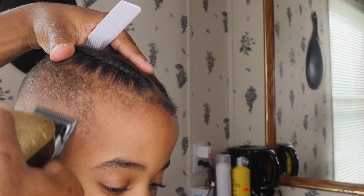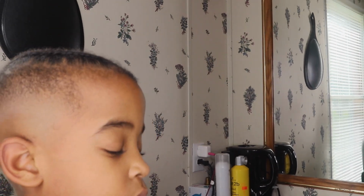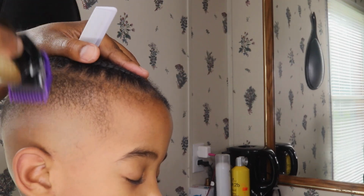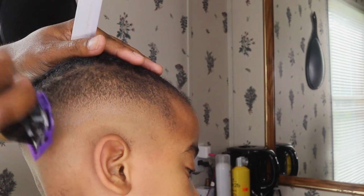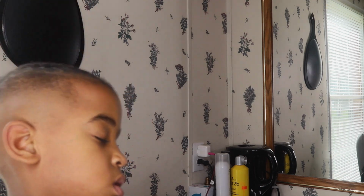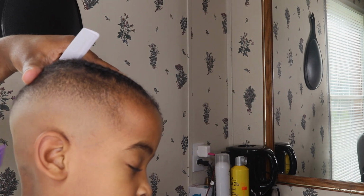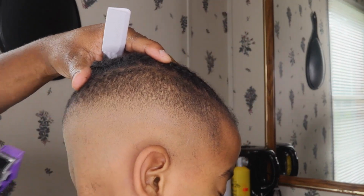Well, after he ate, man, he was done. You could tell he was winding down more and more as I'm cutting his hair. Look, he is done. That fade is coming together smooth and clean on that side, though. You see that?